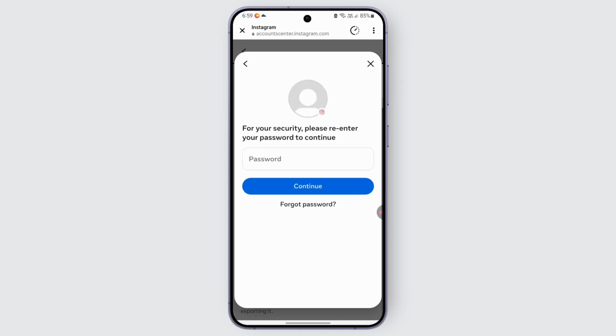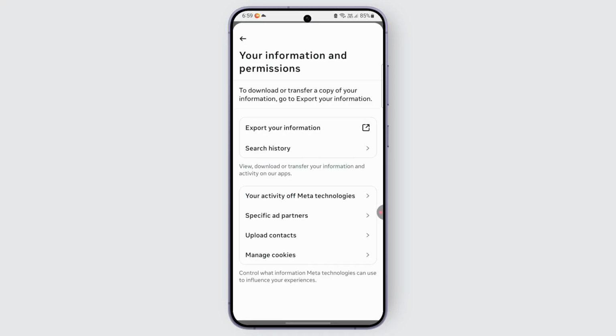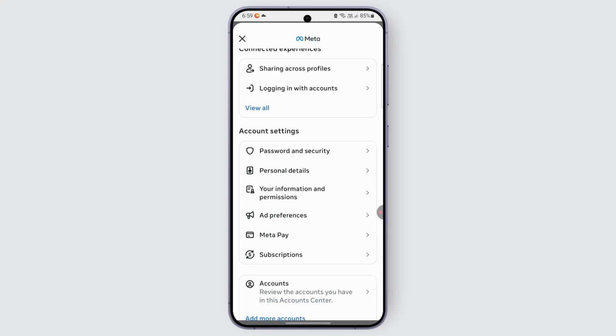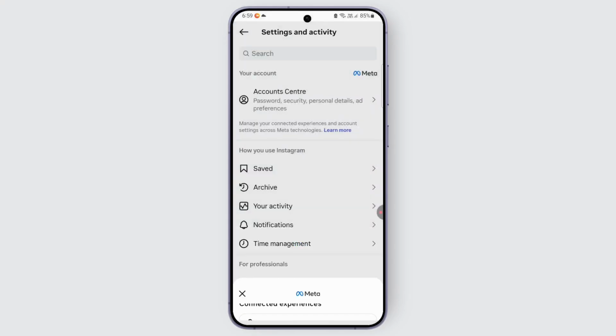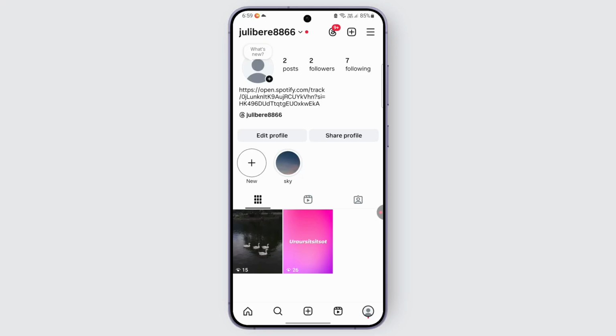And once you complete it, you need to confirm your password for verification. And once you complete the on-screen instructions to request a download, Instagram will send you an email with a link to download the information when it's ready. This process may take a bit of time. So once you receive the email, you can just go over and check out the link and follow the steps to download the file and open it on your device. And that's it. Instagram does not have a restore feature for deleted chats directly in the application, so you need to follow these steps instead.